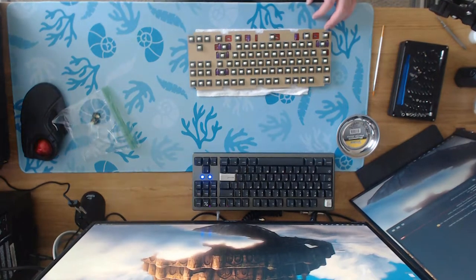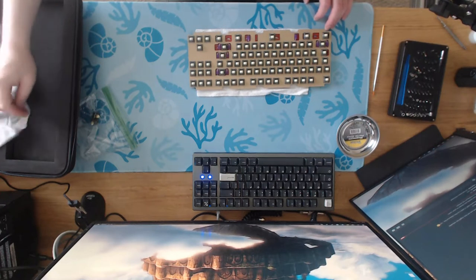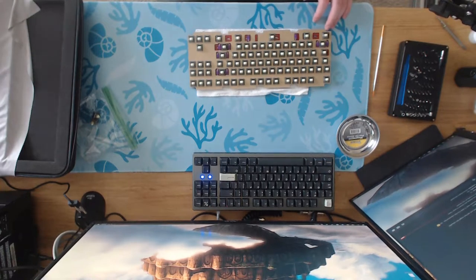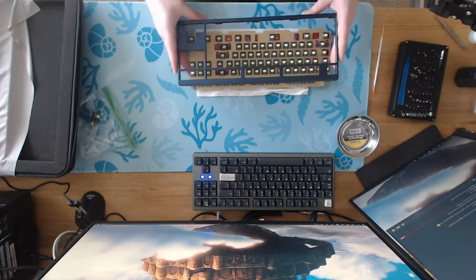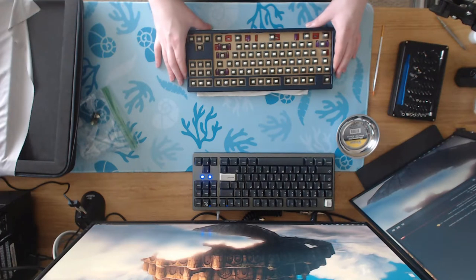And I've bought into a lot of GMK set group buys. Modern Dolch Light, I bought two kits. Olivia, I bought two kits. I bought into Phosphorus. I bought into Cafe. And then I purchased two more GMK white on black sets that were live on drop.